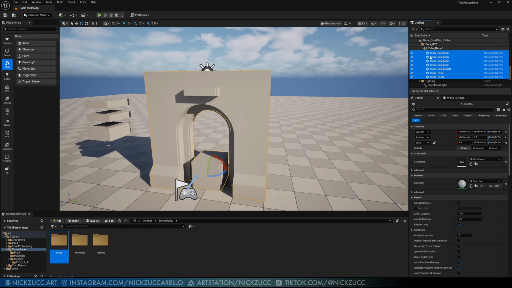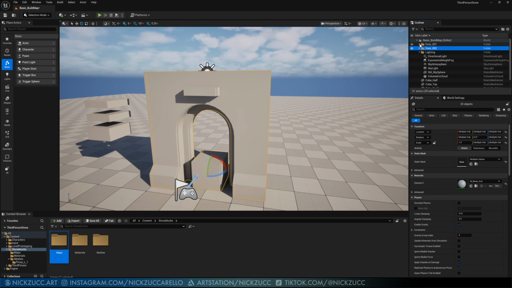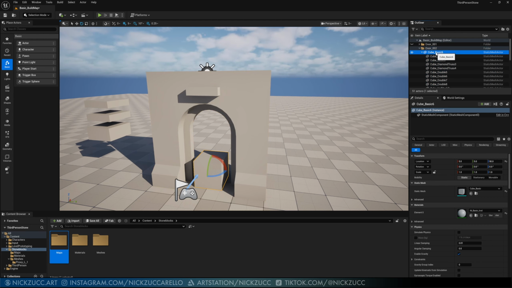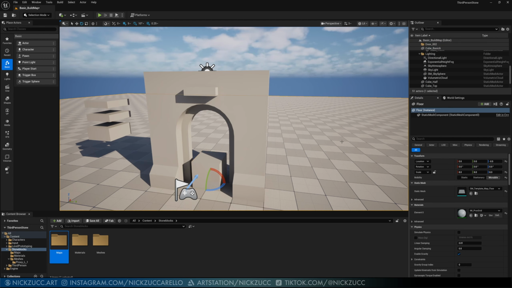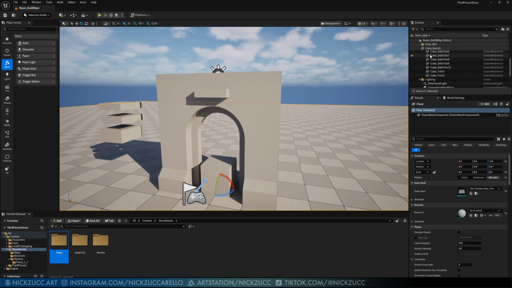If I duplicate the hierarchy, it'll make a whole brand new one and just call it door 2, which is nice for us. I'll close this one up. I'll hide it. And I'm not a big fan of whenever it makes the duplicate, it moves it over ever so slightly. So I'll put this back to 0, and I'll put this to 0, just like that. Okay. So be careful with that. It'll move it on you if you're not paying attention. It's going to give you some problems.